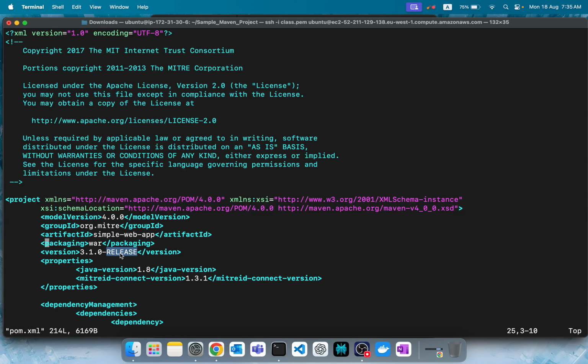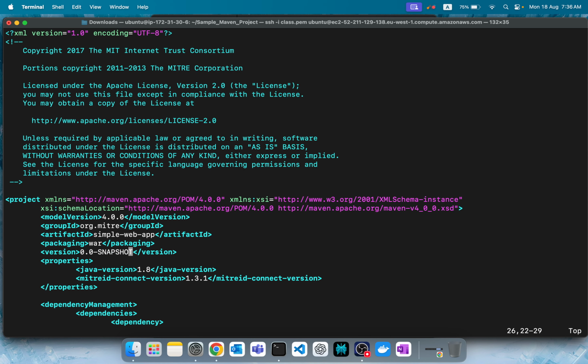So that's the difference between snapshot and release. When we are developing, we'll use snapshots, so that we know where we are based on the snapshot versions, and we'll push it. And when development is done and it is ready to be deployed, at that time we'll use release. By default here it's release, but we don't use that. Let's keep it snapshot always. Maybe let's start with 1.0 or 0.0, also fine. Capital SNAPSHOT or capital RELEASE only, not small.